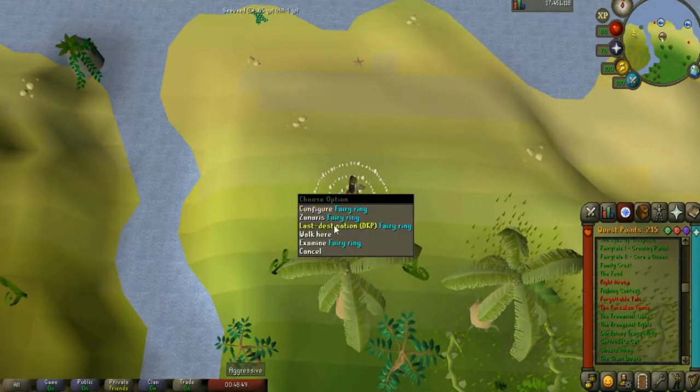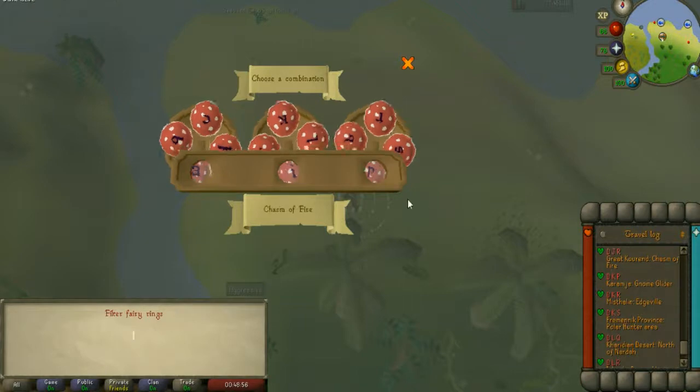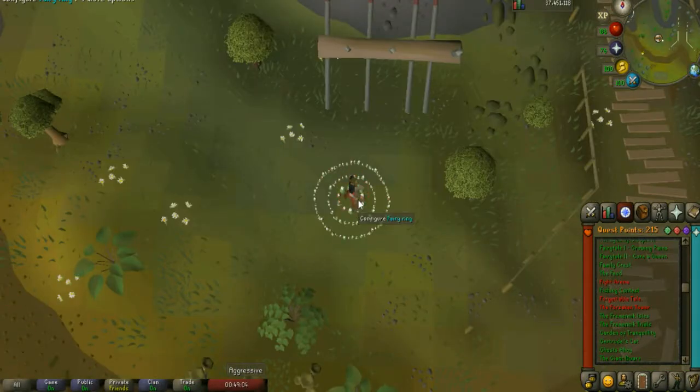Slayer on top of clue scrolls are probably the best use of this. So you can get to the lighthouse super easily. You can get to the Chasm of Fire if you have a greater demon task super easily. So if you are big into clue scrolls and Slayer especially, definitely go for fairy rings. They are really nice to have to get around the game a lot quicker. It'll save you a lot of time running with several different things.